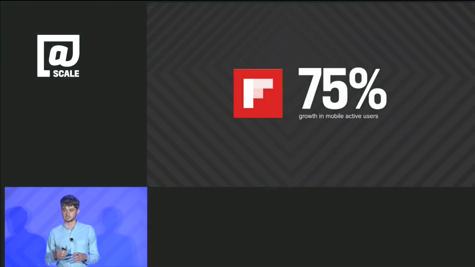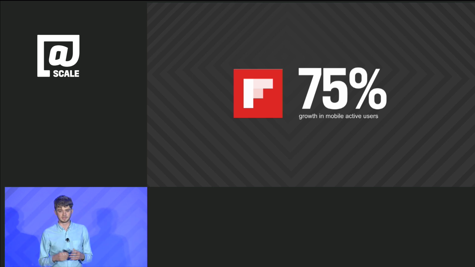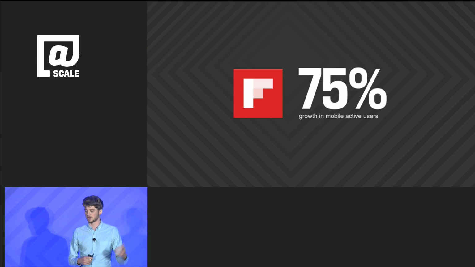So earlier this year, they launched on the mobile web for the first time, and they saw a 75% growth in mobile active users in the 5 months after they launched. So we've seen time and time again how the low friction on the web can really drive usage. But as Jonathan said, there's a number of problems with the mobile web. So when I joined the Chrome team, we spent a long time thinking about these limitations and native platforms and mobile, and we came to an important realization, which I'd like to share with you today.